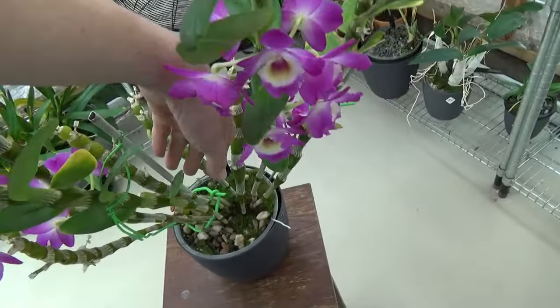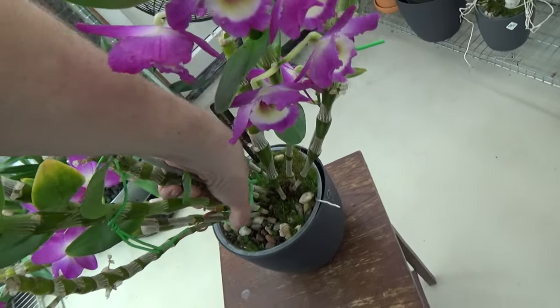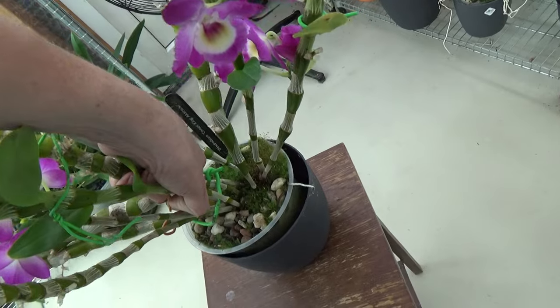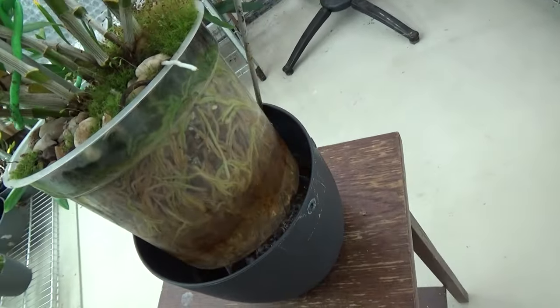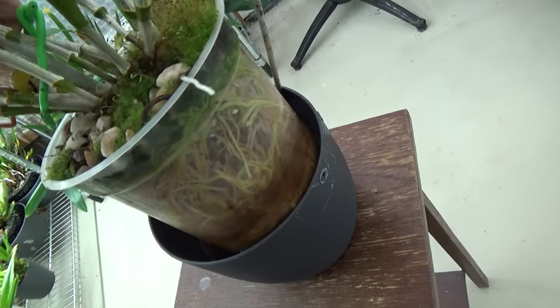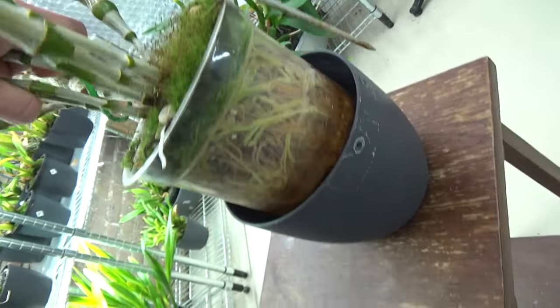If everything is well, I should be able to lift it. I don't want to break anything. Quickly check, I don't see any buds. And there, oh yeah, look at that. Amazing, yes. This is root bound. So all these beautiful roots did survive the winter.